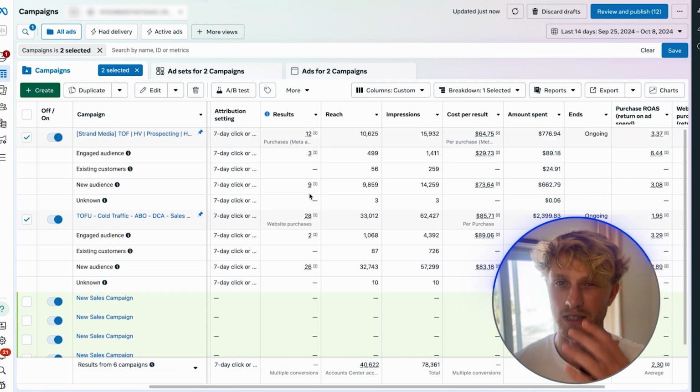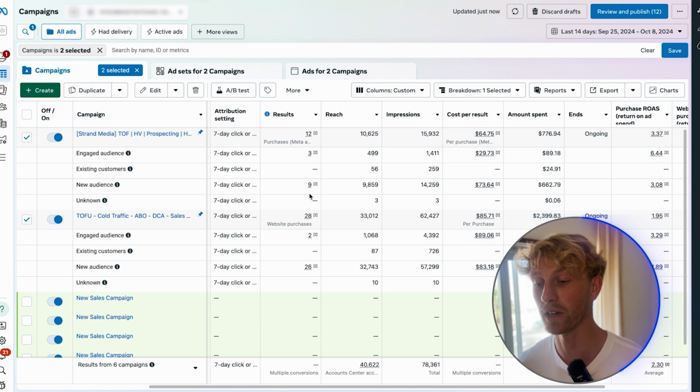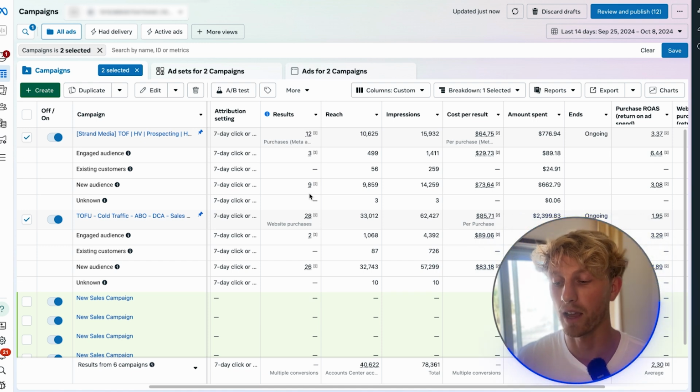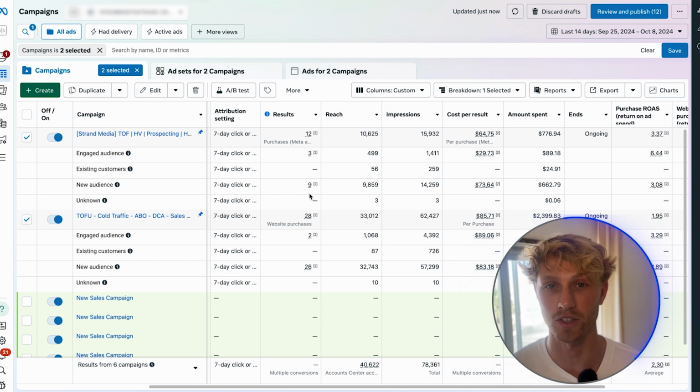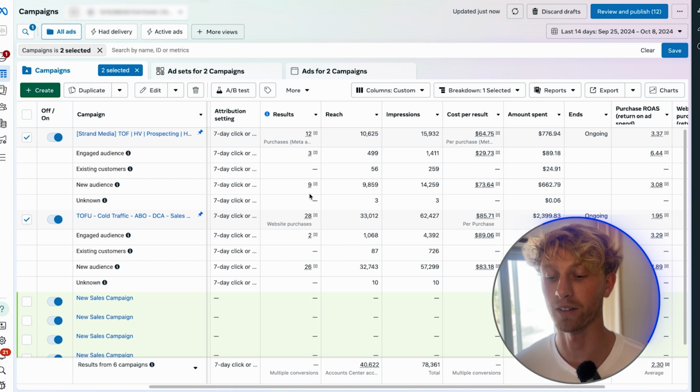That way we can actually see which campaigns are generating new customers the most efficiently, and what campaigns, maybe it shows us a really good ROAS, but it's towards engaged or existing customers. What's also really interesting sometimes is you can see that maybe you have one campaign that you think is doing really well and you want to scale it. But when you break it down like this, you see that most of the ROAS is just coming from existing customers or the engaged audience, so people that have already been on your website or engaged with you on social.